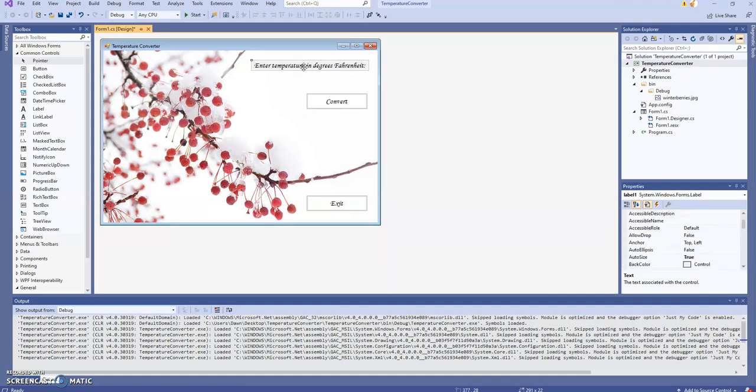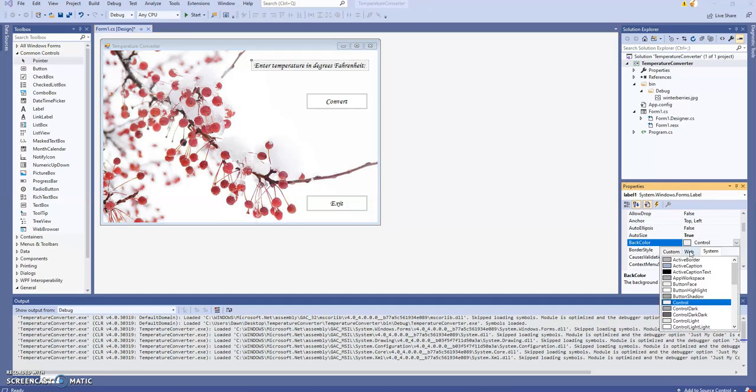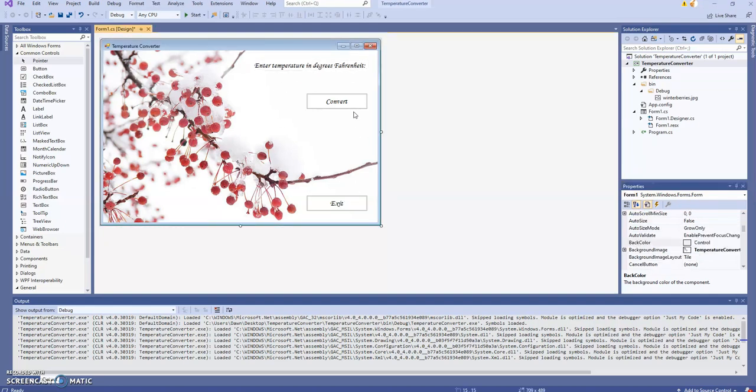Because we have a picture here, I probably could get away with setting the background color to white, or I could access the back color through the palette, and in the web section, which is really my go-to section, there's this transparent option. I don't know if you noticed that, but the background went away. So now it blends in with the picture perfectly. I think on the buttons I did go with a white background.